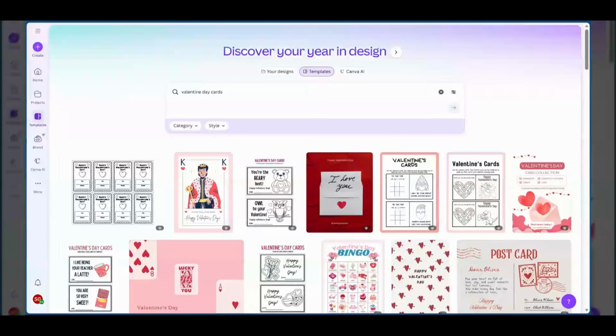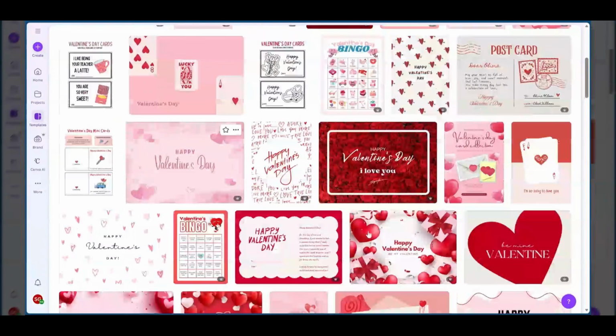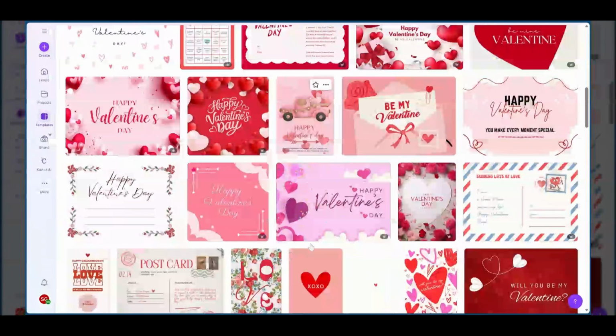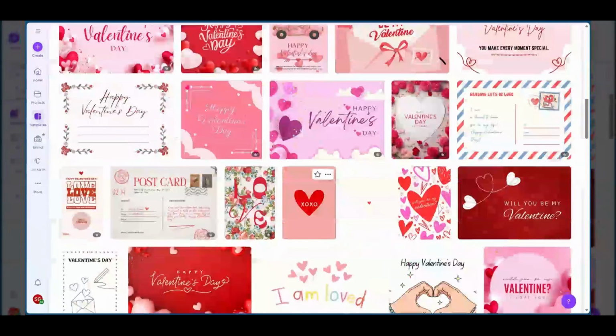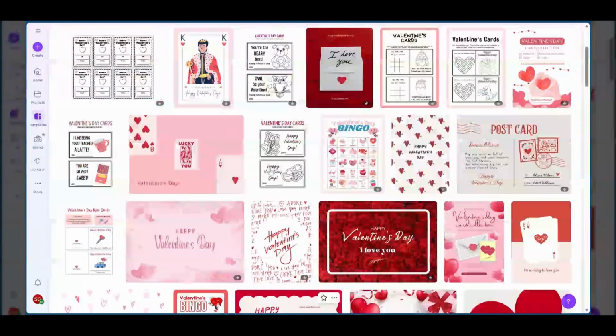I know that everyone is at different design skills. And so the easiest thing you can do is go over to templates at the top here and type in Valentine's Day cards. And as you can see here, they have a ton of templates that you can go ahead and edit. It's pretty simple to edit the templates. I'm going to go over that a little bit later. I'm going to show you guys how you can go ahead and create some original designs from scratch. It's not too difficult. And then I'm going to come back and show you guys the template. So we're going to go back over here.